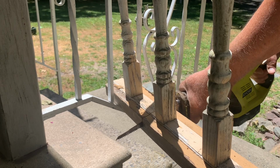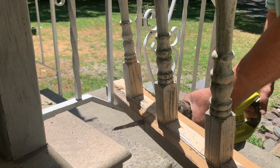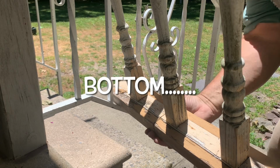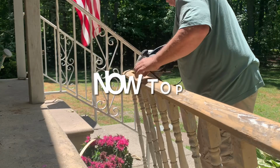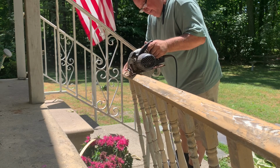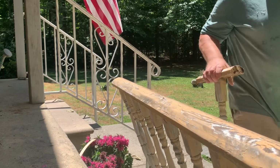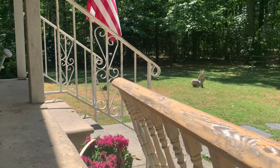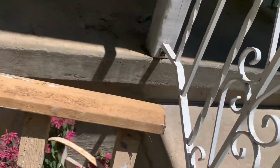It turned out to be a lot easier than I thought it would be. The hard part, again, is making sure that you get all the rungs centered and all the sections even. So use the same block. I used 4x4 blocks that were from a post that I used to keep it level.